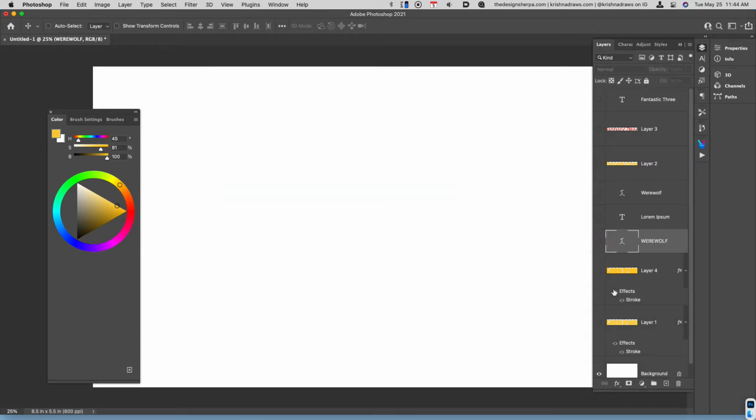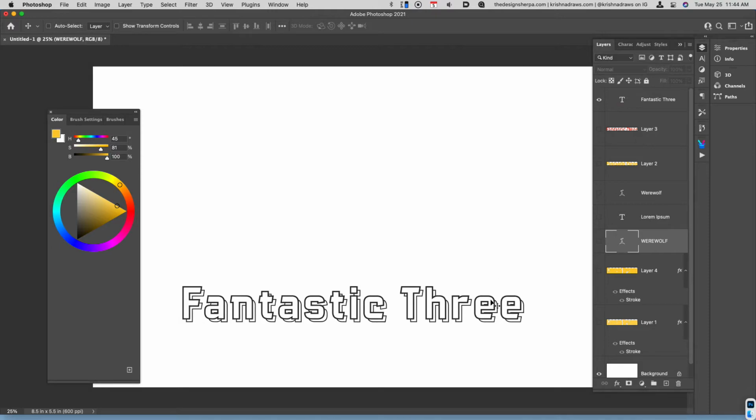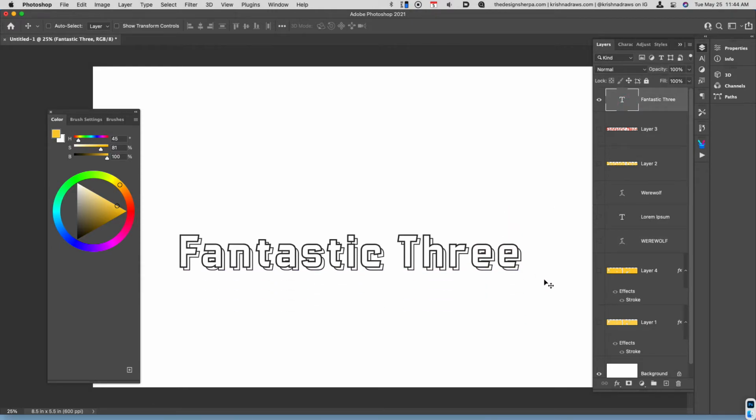The third tip involves dealing with text that has an outline. What if you want to add some color to this text? How do you deal with that? It's not super obvious. You could go ahead and use the magic wand tool and make selections around every single bit of text, and that's certainly one way that you can do it.